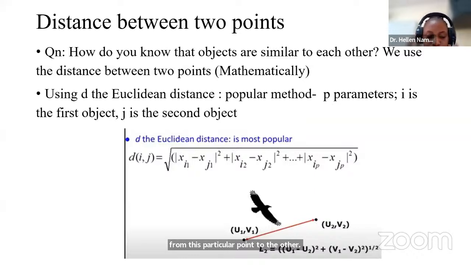When you're using R, R will show us how we can compute the distance between clusters in just a command, but we're going to see that as we move on. So mathematically, this is how we calculate the distance between points.